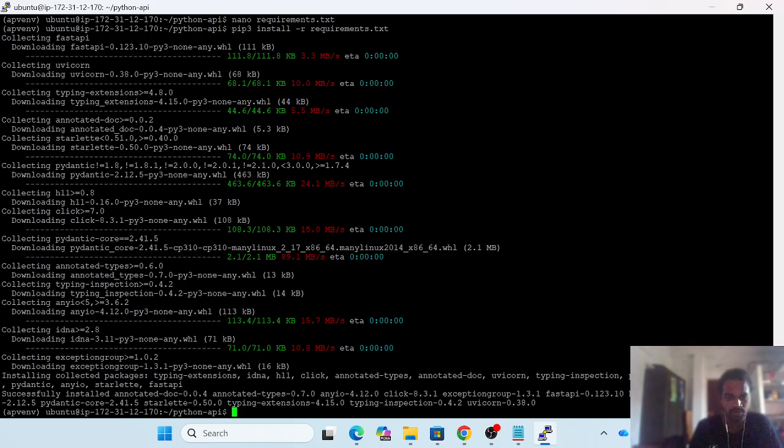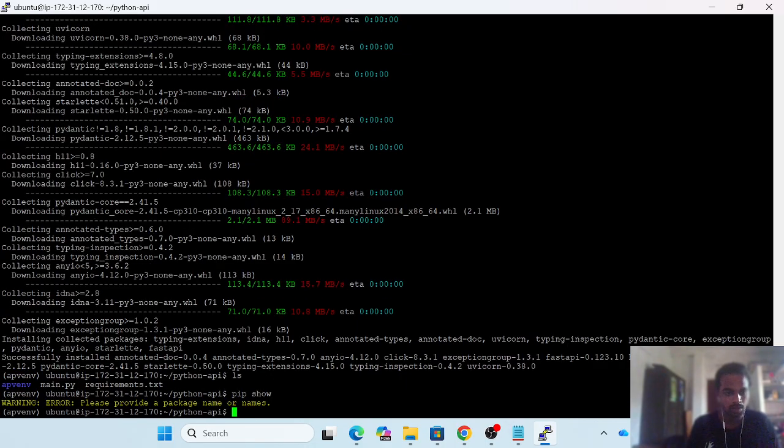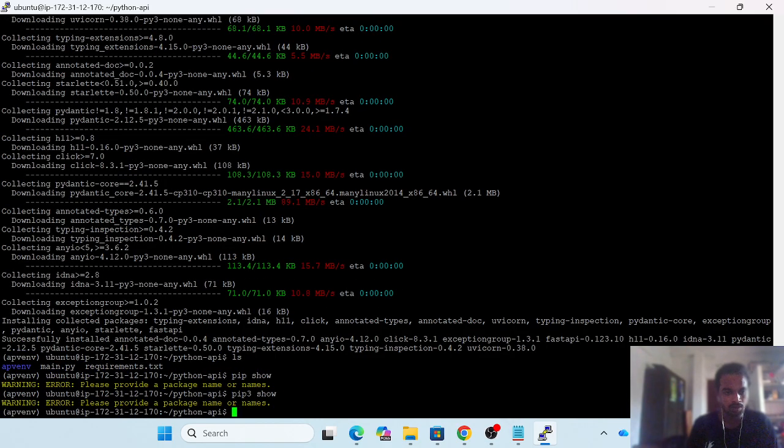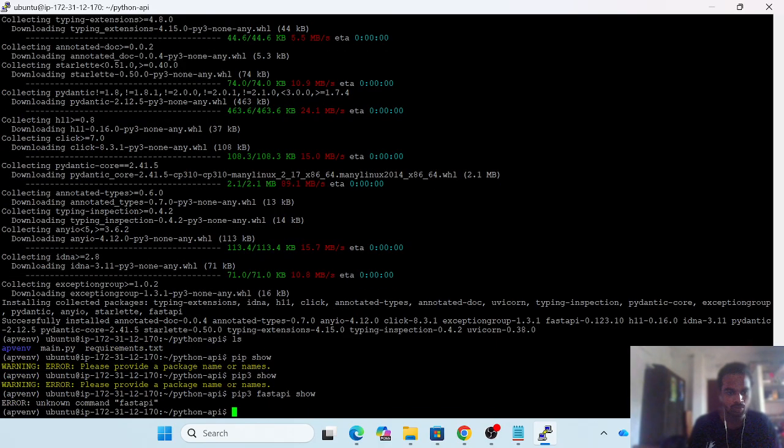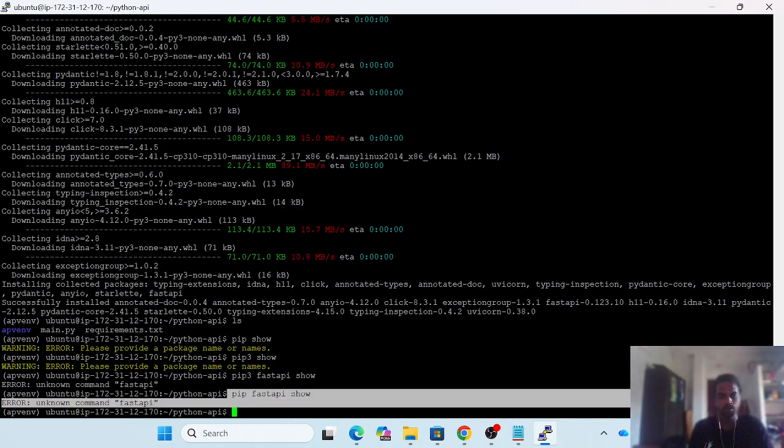So this command is used to install the particular packages, two different packages, which are FastAPI as well as Uvicorn. Once it is installed, we can check the version of it. Let's do pip3 show with the package name FastAPI. So it is showing.